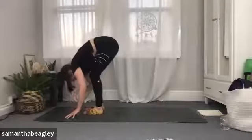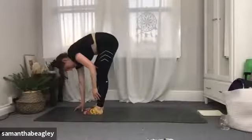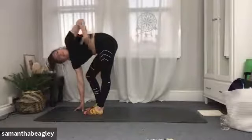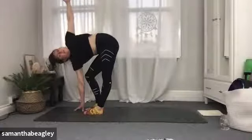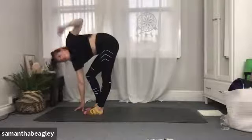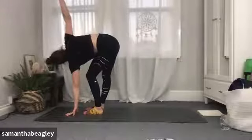And then very gently, you're going to bring that right hand in front of your right foot, straighten that right leg. You're going to bend the right leg, straighten the left leg, and reach up with your left arm, giving yourself a little opener. So right leg is bent, left leg is straight, left arm open. Take a nice deep breath, drop that left hand down, bend the left knee, straighten the right leg, open that right arm out to the side, inhale.